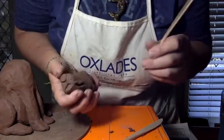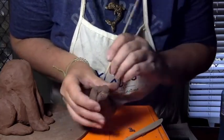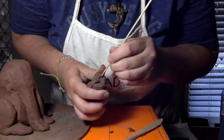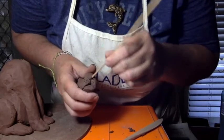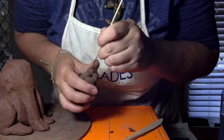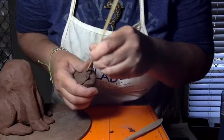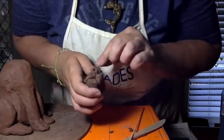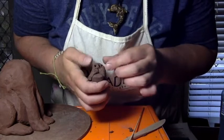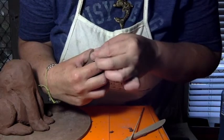Then, because I don't want it round there, I want it to have that square look, I'm going to use my skewer to push that shape back into it. I'm also going to use my skewer to give him nostrils, and I'm going to go really, really deep and then wiggle them around, because this helps put air inside the head. I'm going to make my nostrils too big, deliberately, I'll show you why. So make your nostrils too big, smooth it back, and then push it back together. Okay? Always look at it from the front to get that right shape that you want as well.